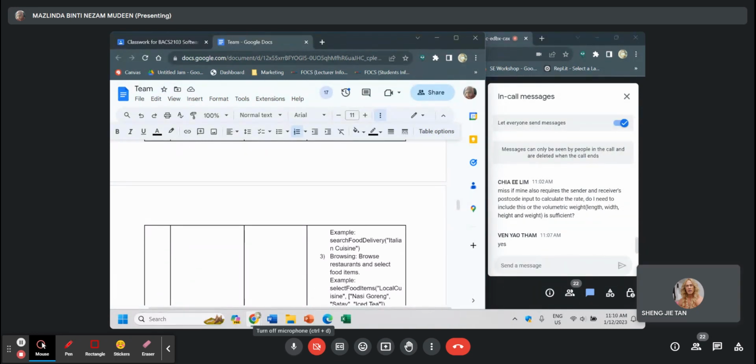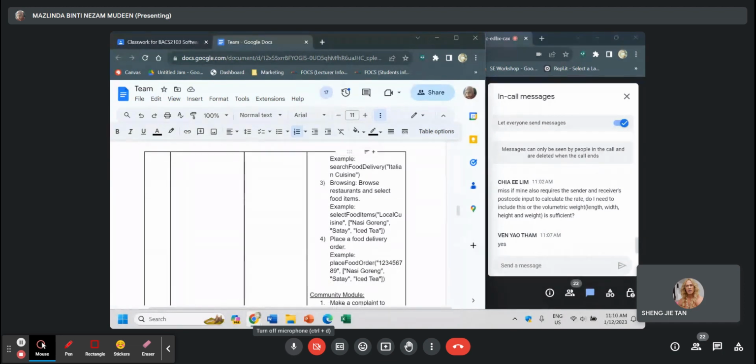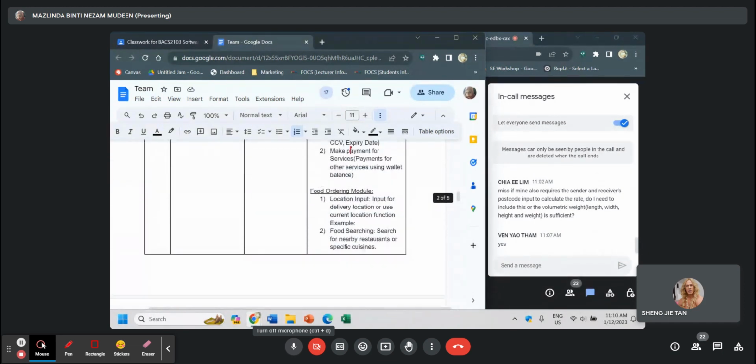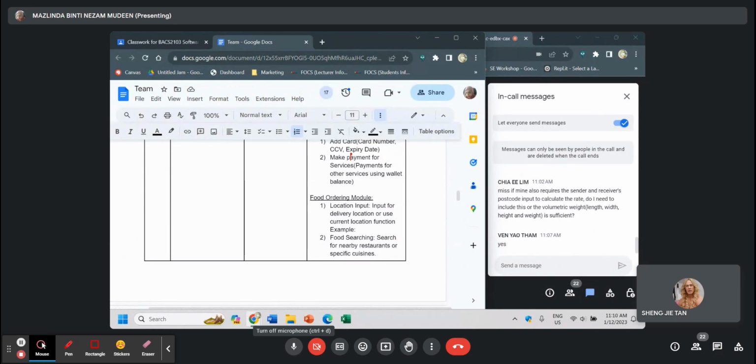Okay, because I don't want you to put 3 4 here. What I want you to do is under the food searching, you break it. One is using the by selecting, and one is using the key in way. That's enough. Okay, so 2 functions ready.